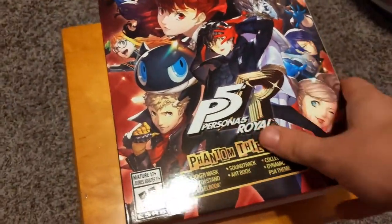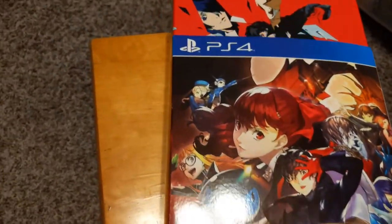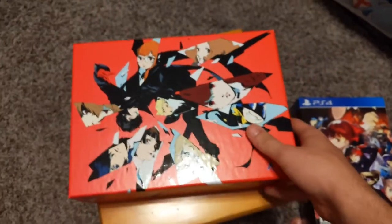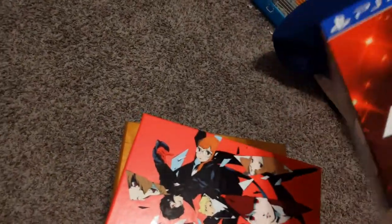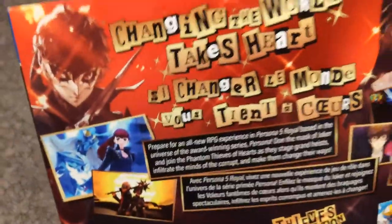All right, so here we have the outside sleeve. Do that. And that looks a lot better. If I wasn't such a child, I would just get rid of this sleeve and keep the box, but I have to keep this sleeve because I have some sort of problem with stuff on the back.